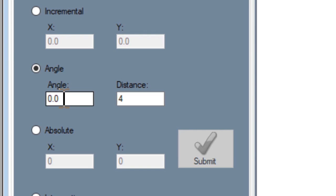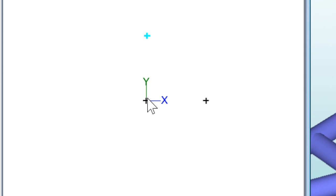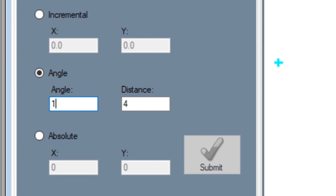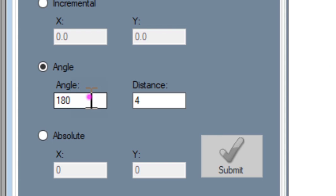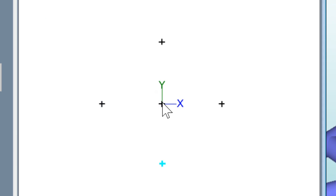So if we take the angle to 90 degrees, you can see it's moved that four-inch point straight up — it's gone from zero to 90. If I go to 180 it's going to put that point over here, and you can see now that point is behind us. And if I go to 270 it will be straight down. So that's one thing you need to know: as you're doing degrees or angles, this goes in a counterclockwise fashion.